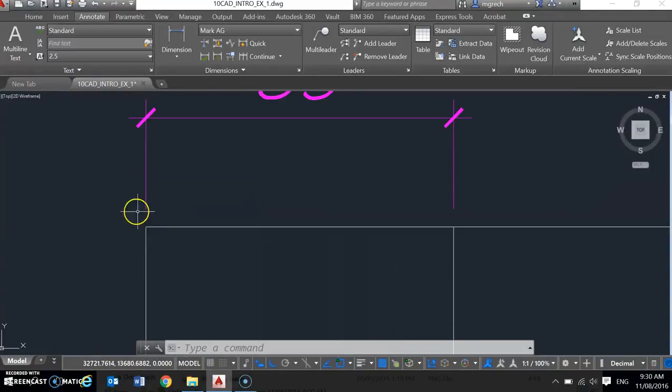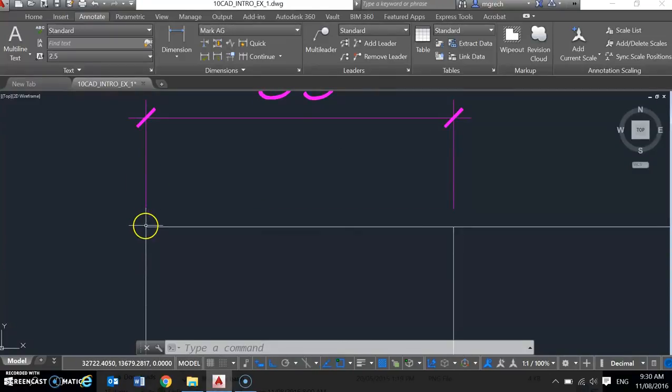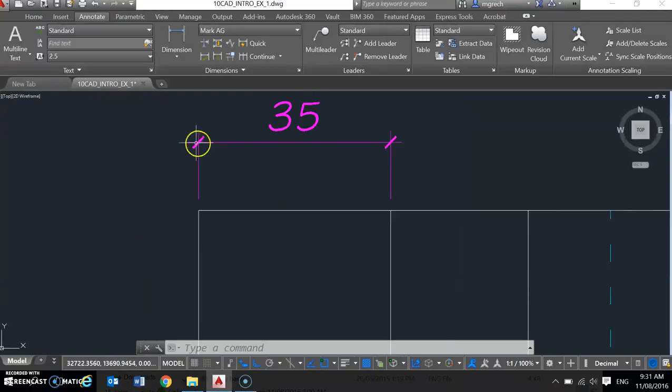You'll also notice, if you look closely, that the actual projection line, which is this line here, is not attached to the construction line. It's got a 2 mil offset, so I've preset that for a 2 mil offset. That way it doesn't look like it's part of the drawing, it's less confusing. The dimension line across here and the architectural tick, sometimes you can put arrowheads in there, we're not going to worry about it for today, and the dimension actually sits on top of the dimension line always.